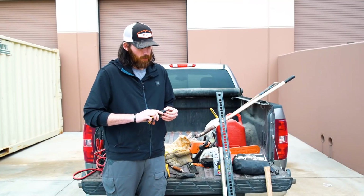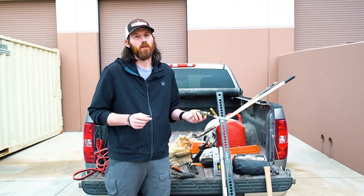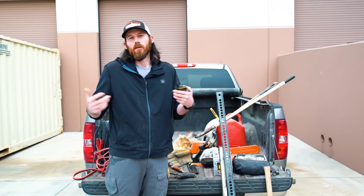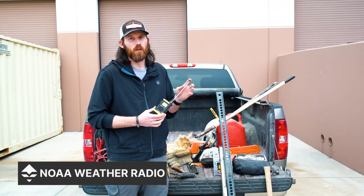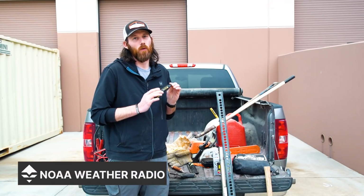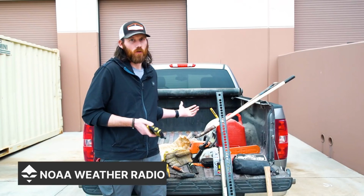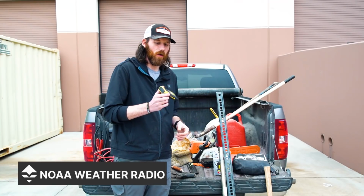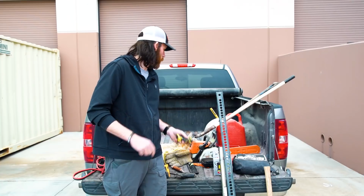And then also, when you're out there in the middle of nowhere, no cell phone service, it's sometimes nice to be able to check the weather conditions. What's coming up, what's gonna happen the next week. And so this little guy here is a NOAA weather radio station. Super, super nice to be able to track weather conditions while you're hunting and know what's gonna be coming, or it's gonna rain the next day, especially if you're truck hunting. So I always keep that in my truck too, and make sure I also have the batteries I need for it, at least it's like AA batteries.